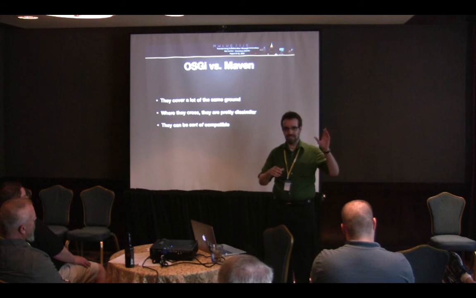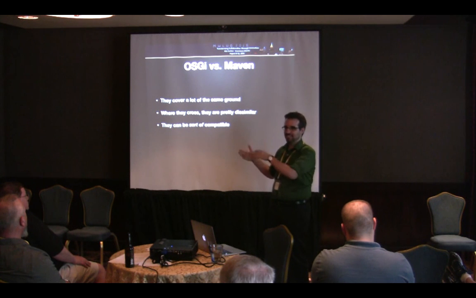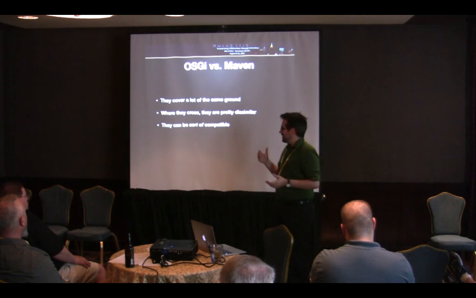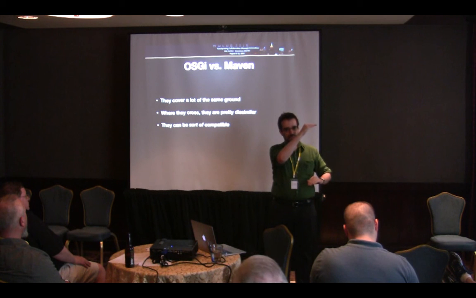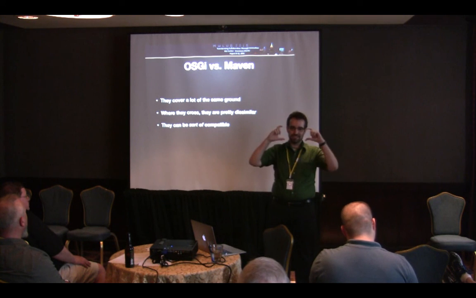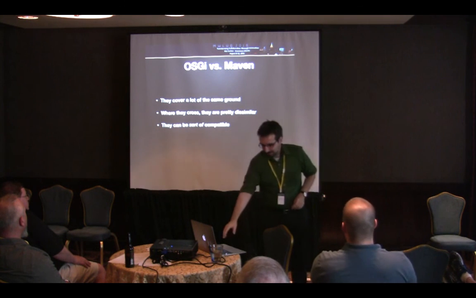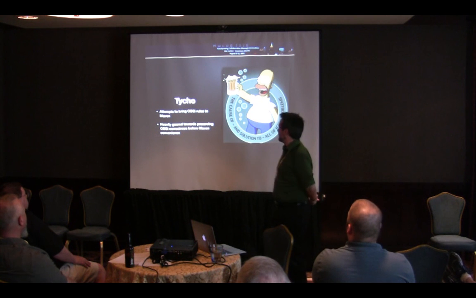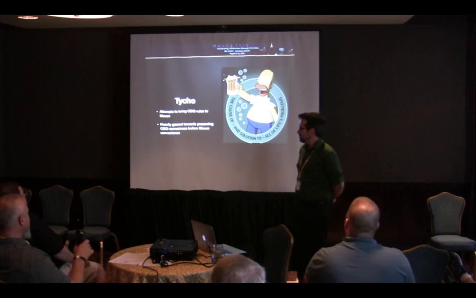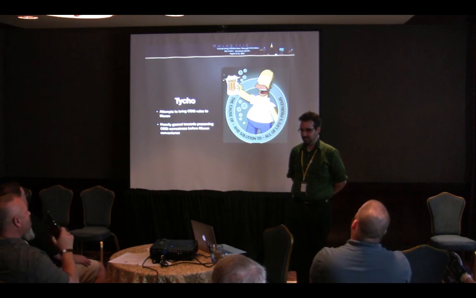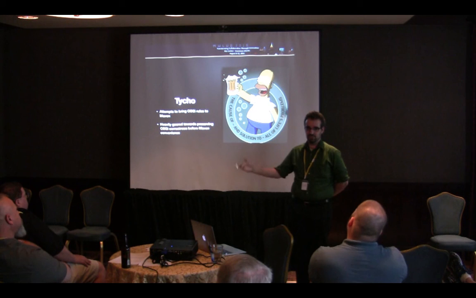They're similar. They cover the same ground. But then Maven goes off and it has abilities for fetching these dependencies. OSGI has abilities for managing multiple versions at runtime that Maven does not, sort of. And so the way I picture it is that Maven here covers all the way from the bottom up to about the middle. OSGI covers the middle up to the top. And this part in the middle is where a lot of the trouble comes in. Tycho is where the trouble comes in.